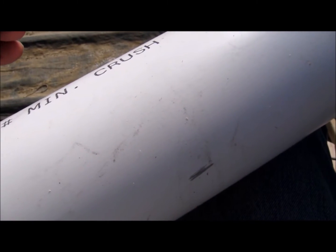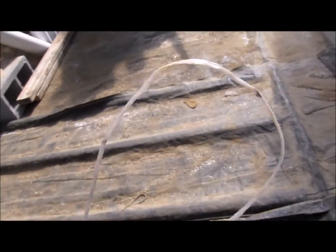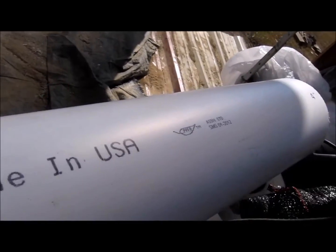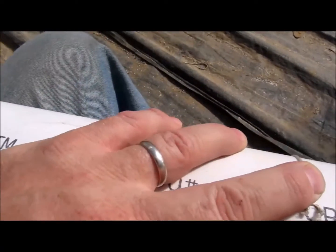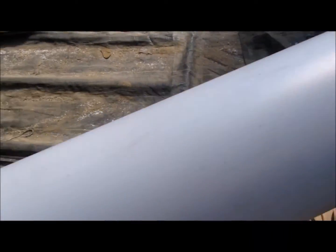I measured the circumference of the four-inch sewer pipe, cut a string that fit it, and put a mark at halfway. In each corner you start here — the words are stamped all the way down on only one part of the whole pipe. I start with the two ends and put it over the middle, then go down to my first mark, mark it, go around to the second mark, mark it, and all the way over to the other side and mark it. That gets me my four different marks on the pipe.